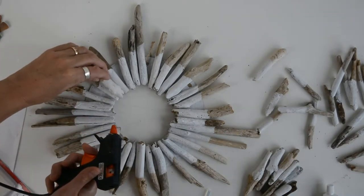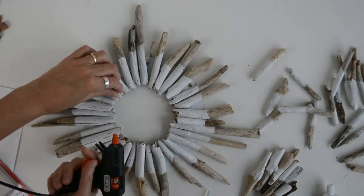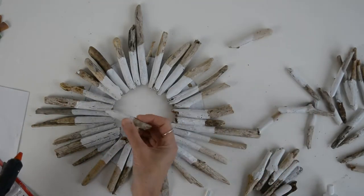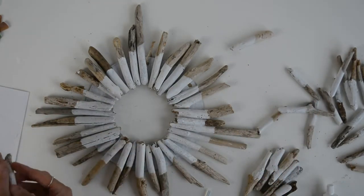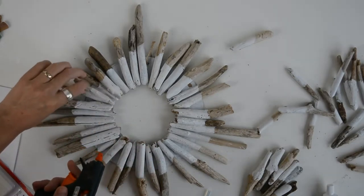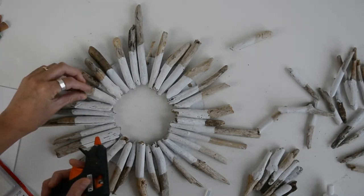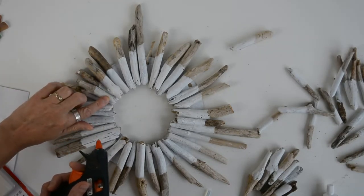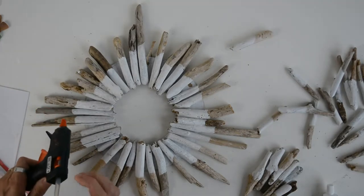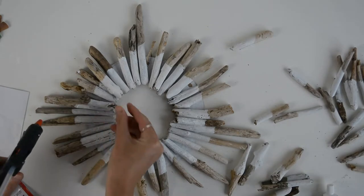So the thing about a glue gun is that the glue dries quickly. It's a much quicker method of attaching, because the glue dries much quicker. So I'm just going to methodically work my way around.